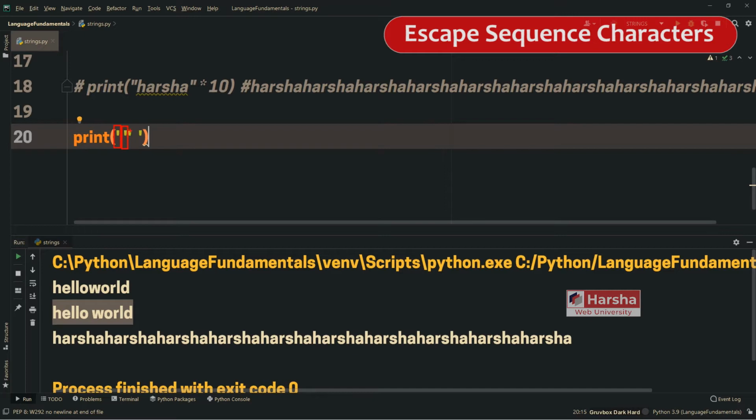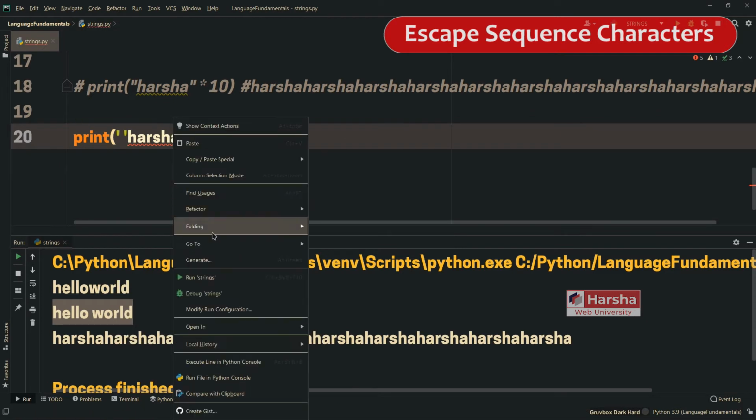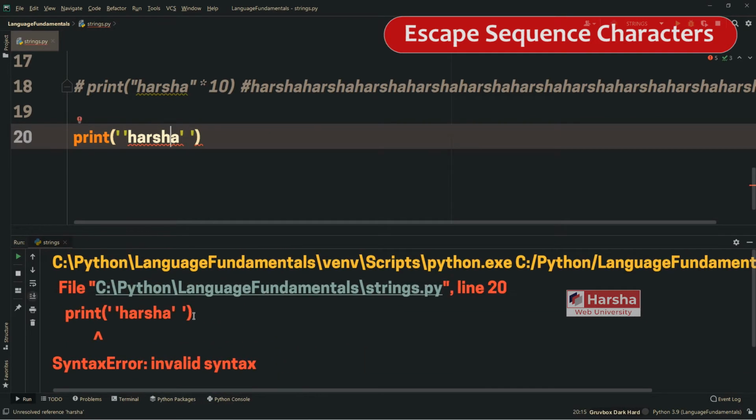It's not like opening a new quote. And again, we are opening another quote here, and then closing the same here. So those are treated as two individual strings. It's not like single quotes inside single quotes. But my goal here is to print my name in single quotes like this, so it doesn't work. We are getting an error saying invalid syntax at these quotes.